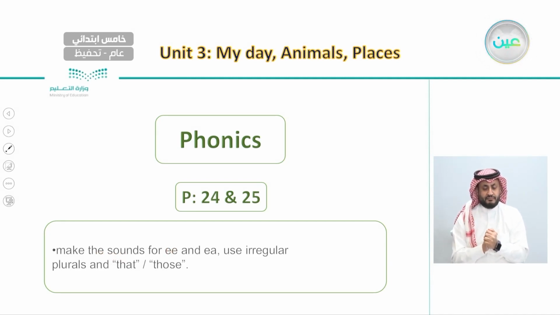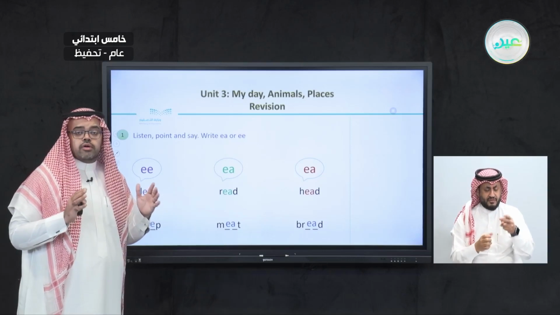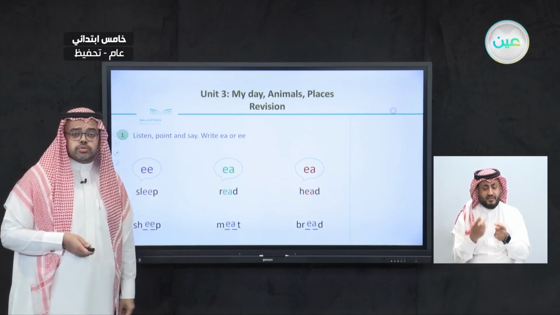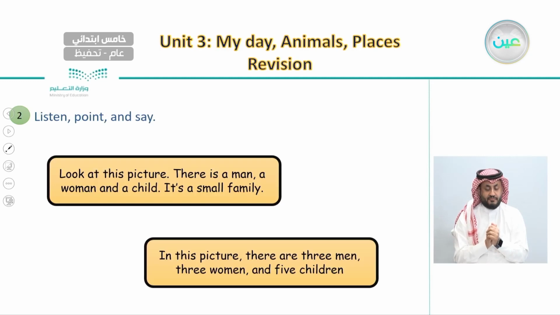Try to use the plurals for that and those. So here we said that with EA, they are pronounced differently in different words. So for example, here we pronounce it as sleep, read, and head. Sleep, read, head. So in sleep and read, we have a longer vowel. But with the last one, we have a very short one. Head, as in head, bread. They are short vowels. But we have longer one like read and meat. These are also a long vowel. So these were the differences between these two words.